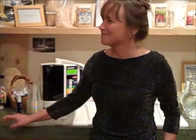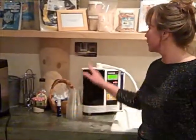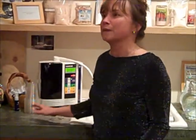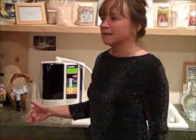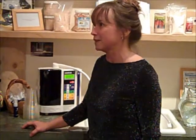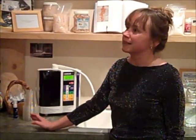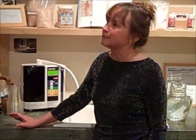How often do you have to change the filters? This one is every 3,000 gallons. A typical family of four would have to change it once a year or once every 10 months, and that's $100 or $120 depending on which one you buy. Then you bring it in for a cleaning — there's an office in Long Island City, you can even mail it in. It takes about a half hour — kind of like a deep cleaning, like getting your car serviced.